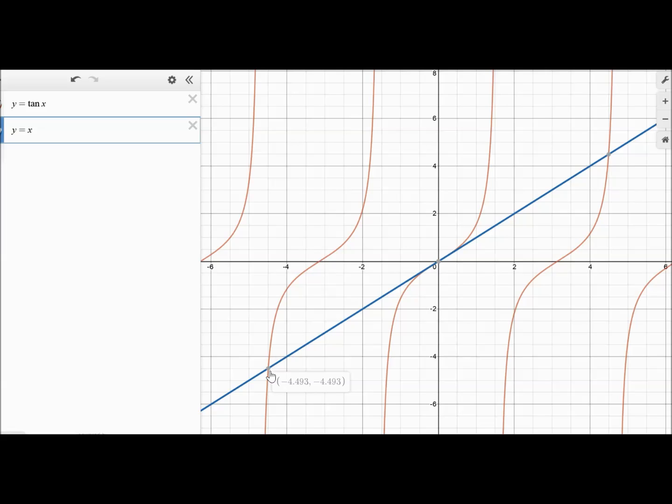Now again, this is unusual. We're used to using algebra techniques to solve the derivative equal to 0. This is just a kind of a freak problem. But I thought it worth it to show you this freak problem because they put it in the homework, so there it is. Let's go back to our work and then remember 4.493 and negative 4.493.